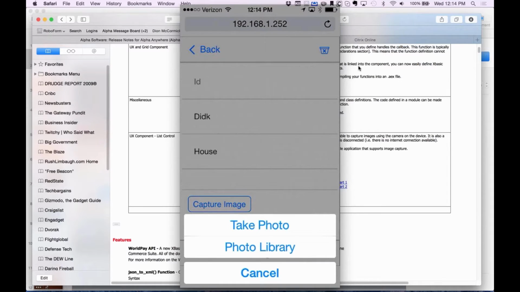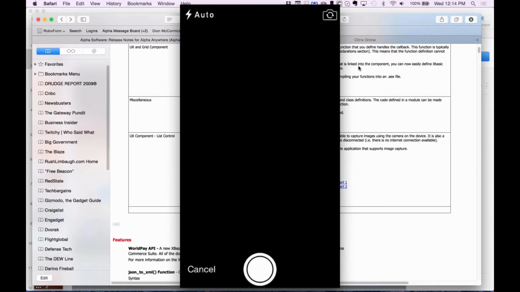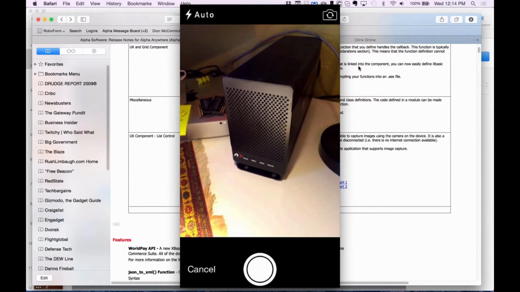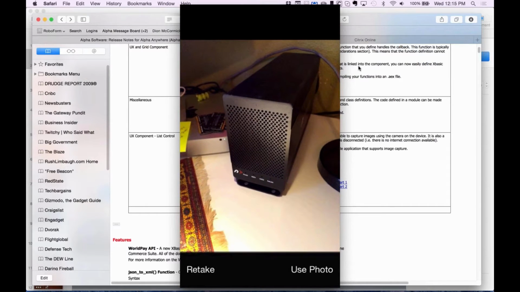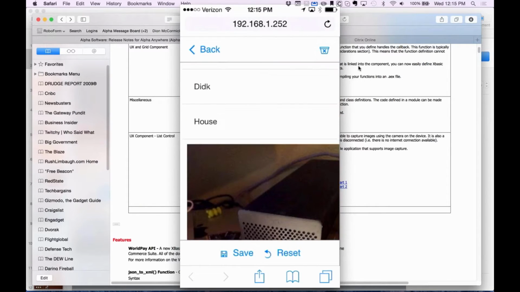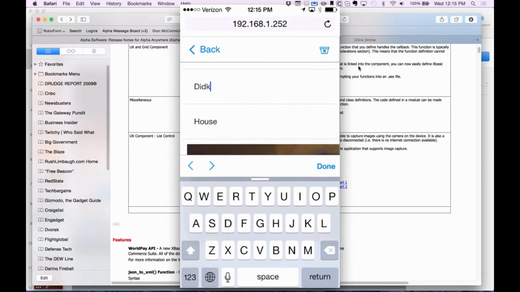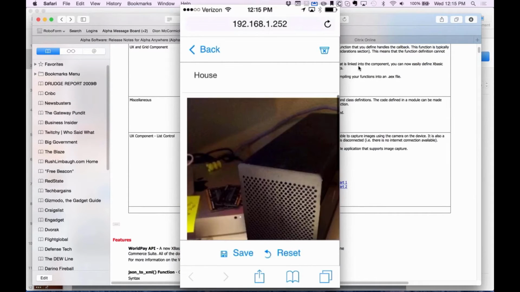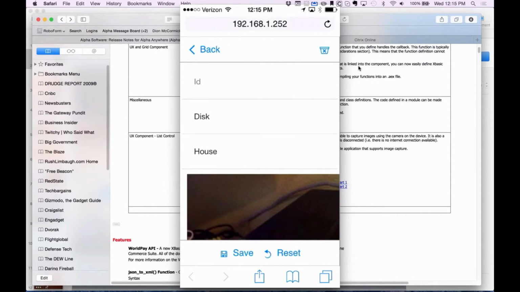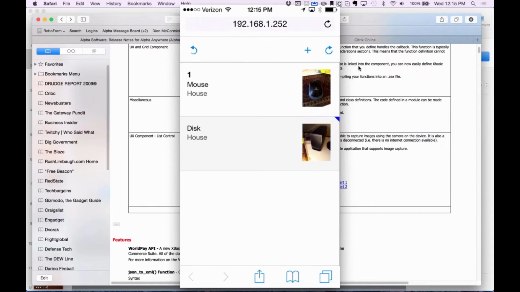and then it's going to ask me, do I want to take a photo or use my photo library? In my case, I'm going to take a photo. It launches the camera. That's my little desktop media disk. I click go. I say use photo, so it's using the internal camera, and you'll now notice on my iPhone I have, let's fix that. People can misconstrue that, so we're not going to allow that to happen. Yeah, I know. This is rated G, so we're going to stick to that. So now I've got that photo in there, and if I click save down below, it has now saved it.